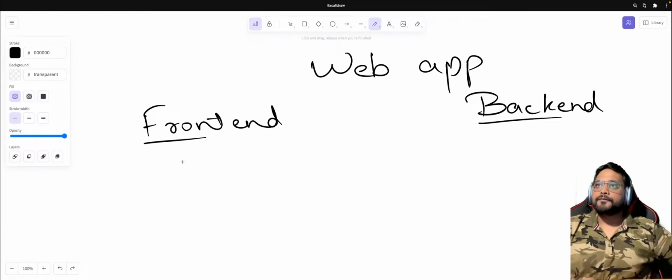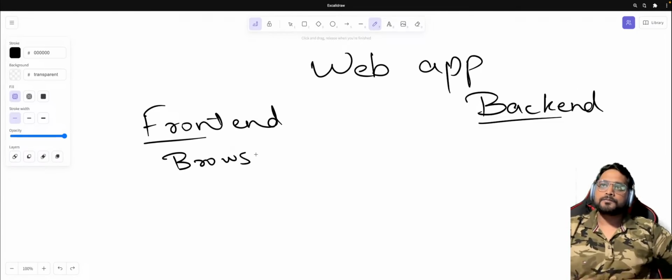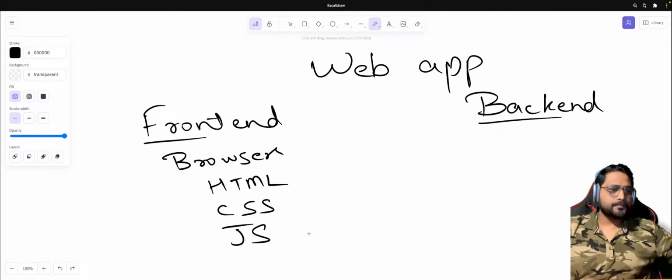Front end resides mostly in browsers or in your apps. The technologies behind front end are HTML, CSS, and JavaScript. To make our lives easy, there are multiple frameworks or libraries in JavaScript.